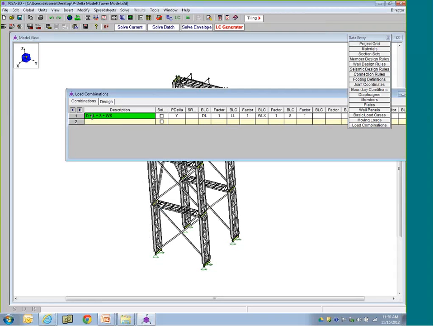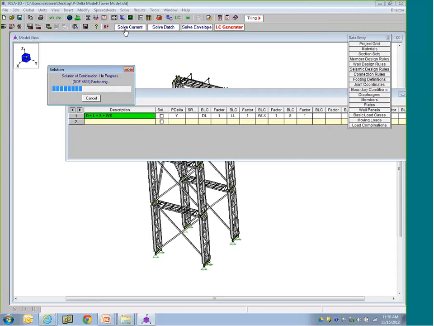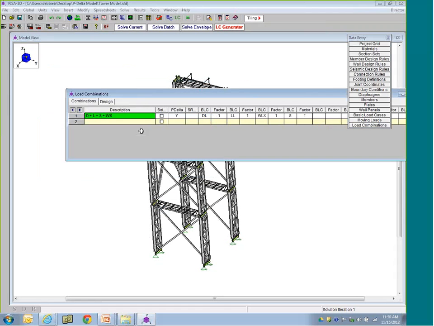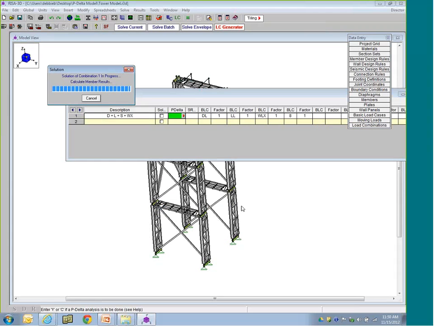So dead load, we've got some wind loads in here, and let's just try to solve this one load combination that I have. So what we see is that we have some P-delta divergence problems. So what I want to do, we only have one load combination to look at, so I'll turn P-delta off, and I'll just run this single combination.